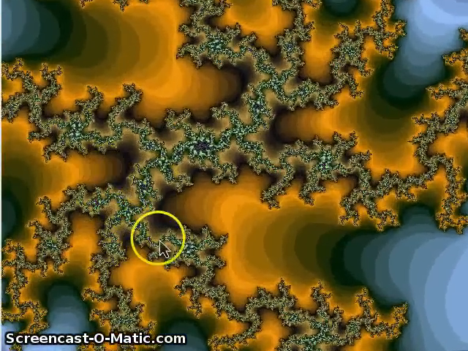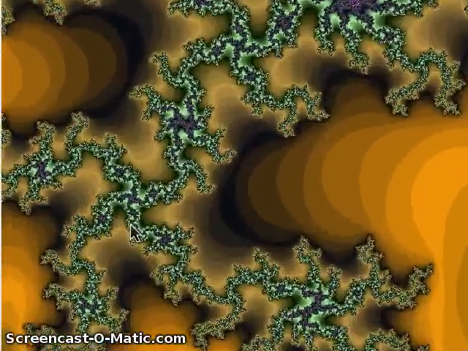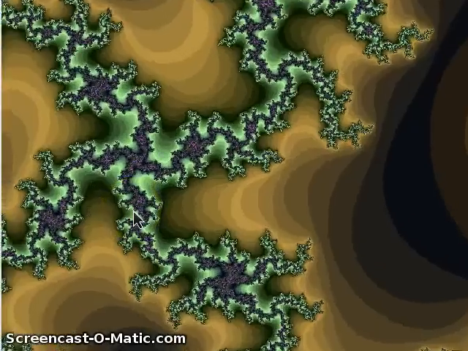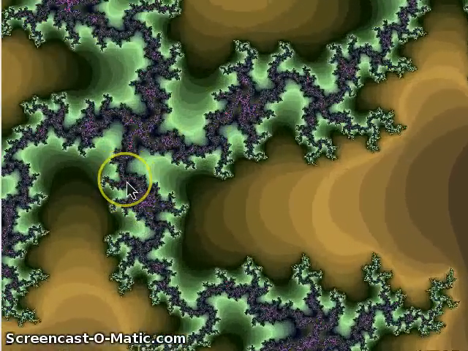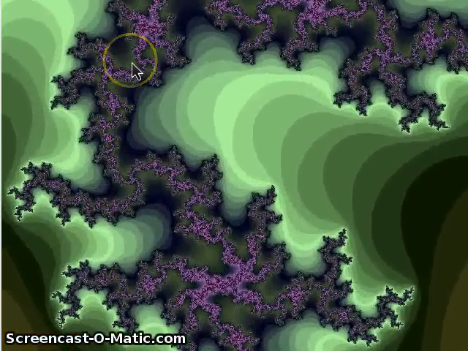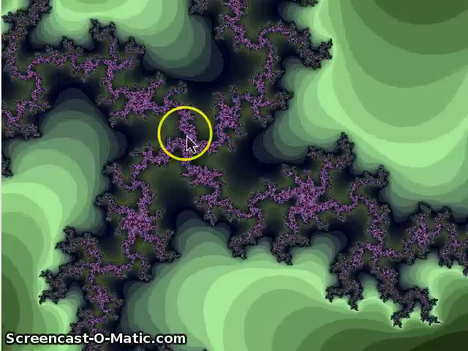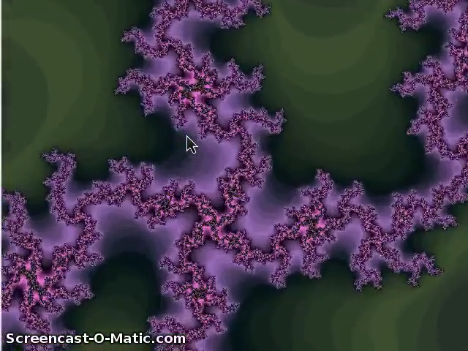Here with the 4 arms, here with more arms, and we can go in deeper and deeper and deeper, and we can go in as deep as the calculation, the numbers of the computers can calculate it. This is limited by the software, because we're doing it in real time fast.